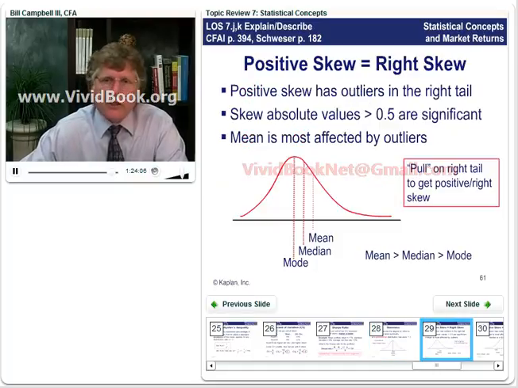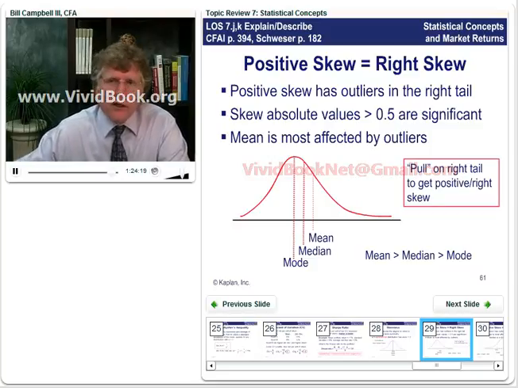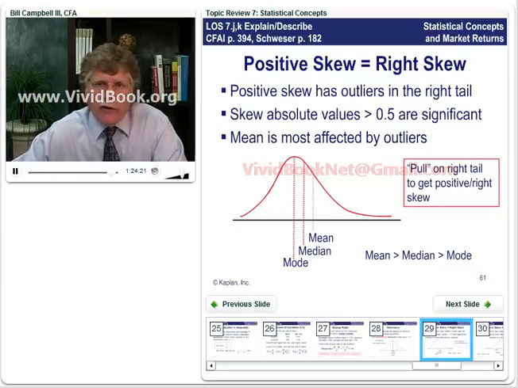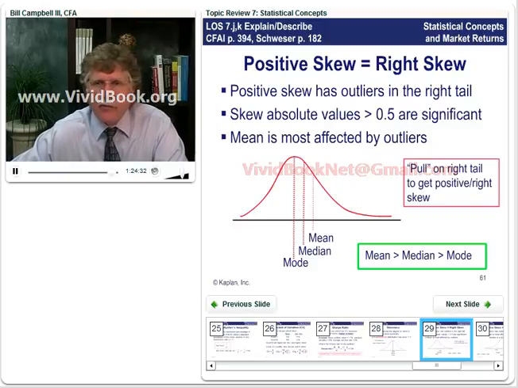On the next slide, we're going to show you a distribution with positive skew. It is skewed to the right. Longer tail on the right, shorter tail on the left. Go down here to the bottom. This is an easy one to remember. I want you to remember this, and I want you to remember what's on the next slide. The way to remember what I just boxed off is take those three words, mean and median and mode, write them alphabetically. Mean first, median second, mode third. You have to write them alphabetically.